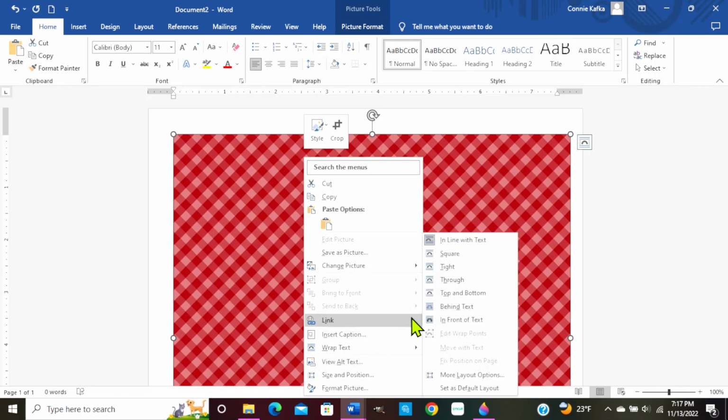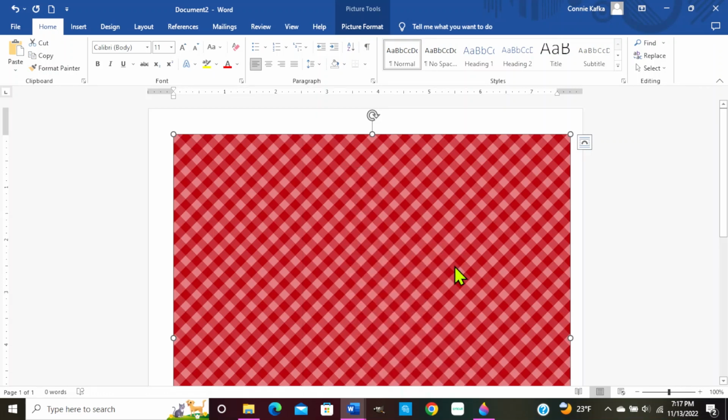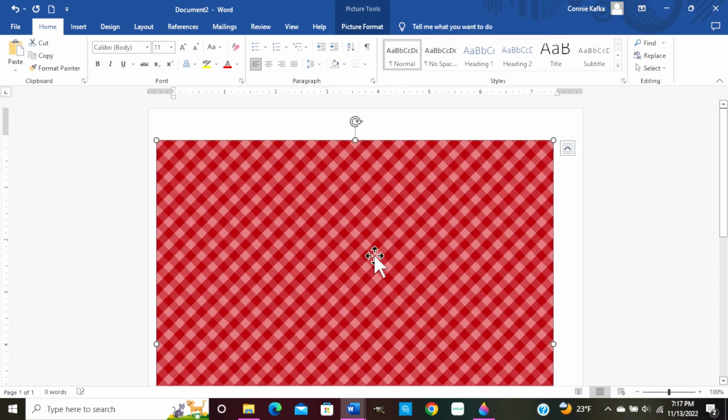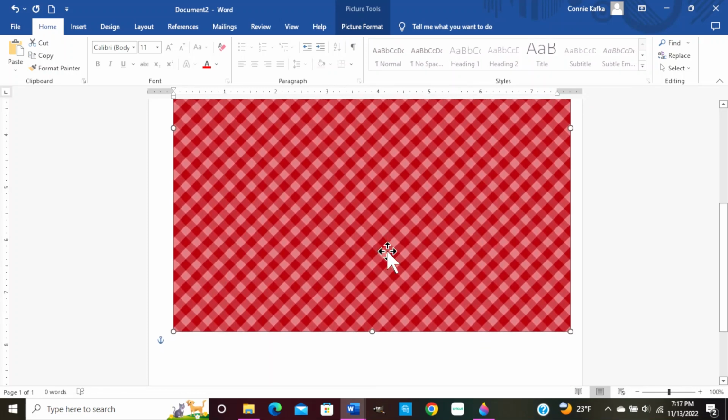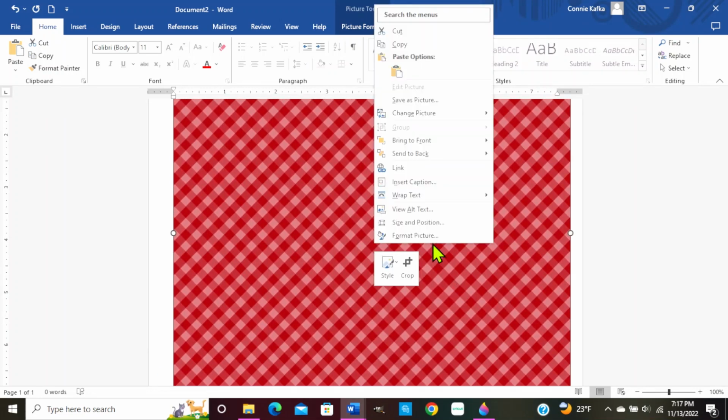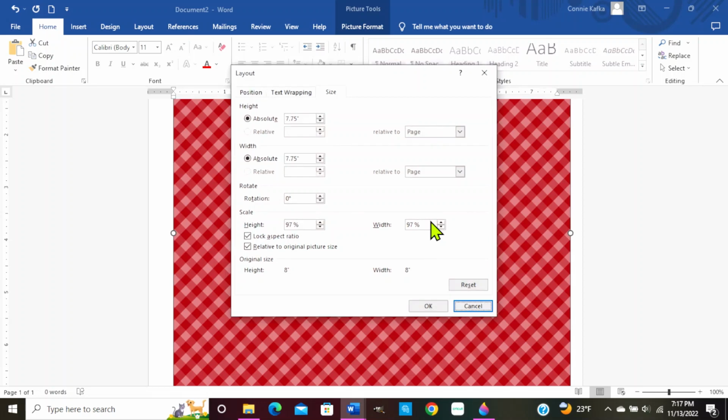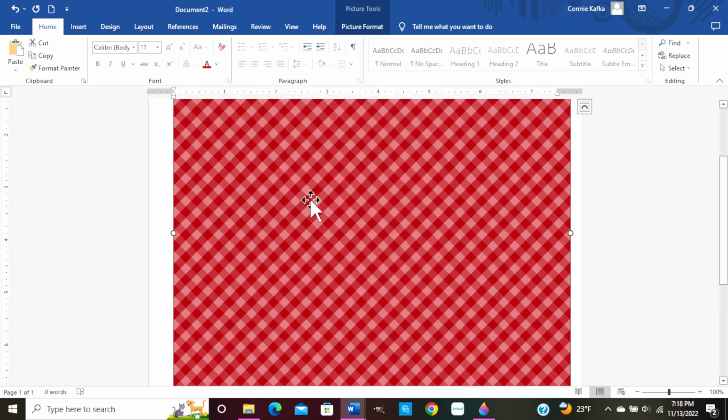I come down to text wrap, and I click on tight, so I can move this around. Okay, it will print though on an 8.5 by 11 sheet of paper to 7 3/4. Did I get this size right? 7 point, yeah. It'll print that.